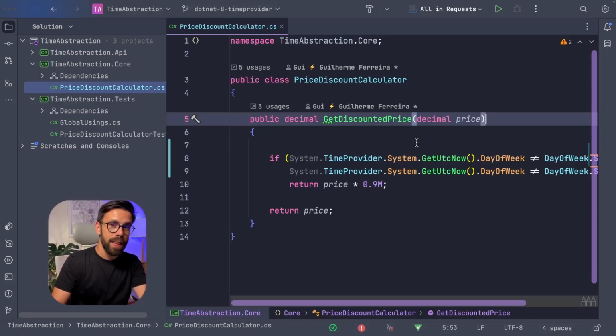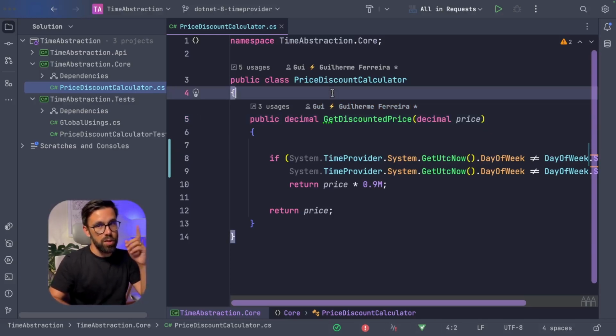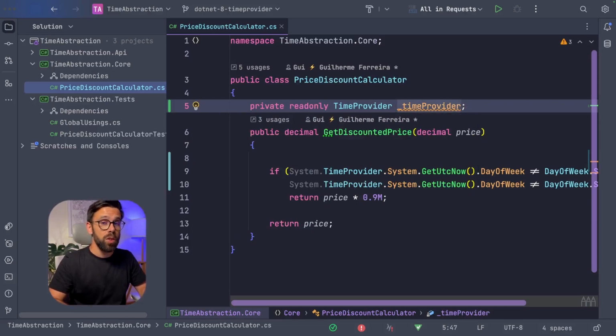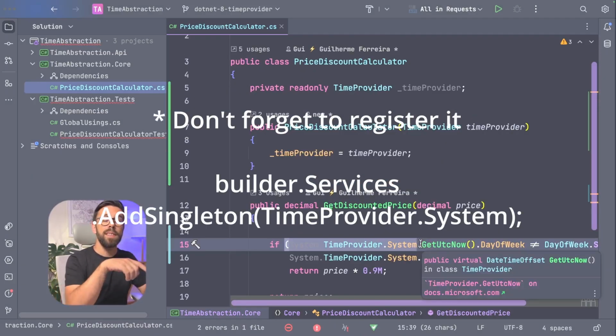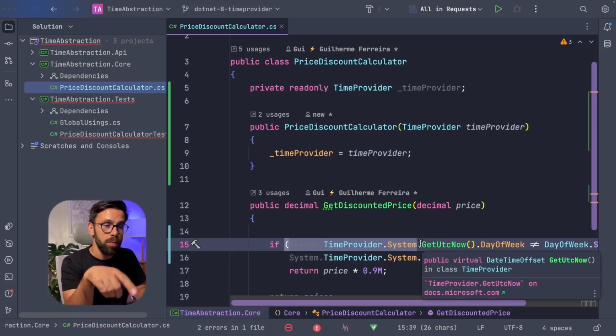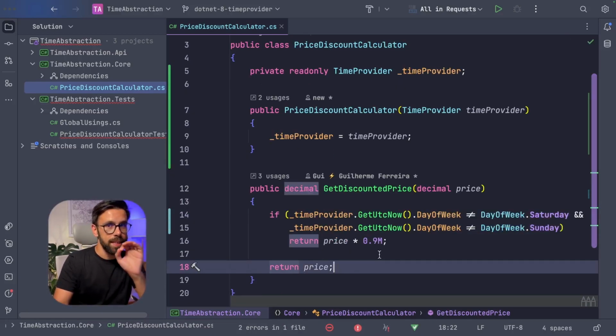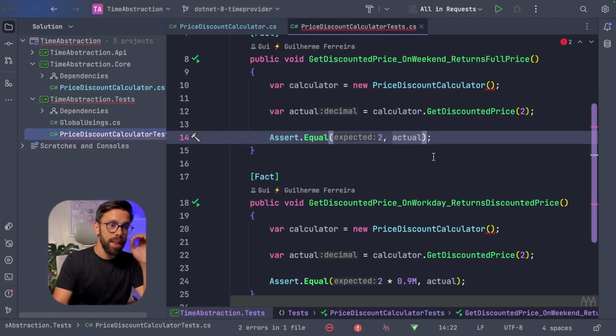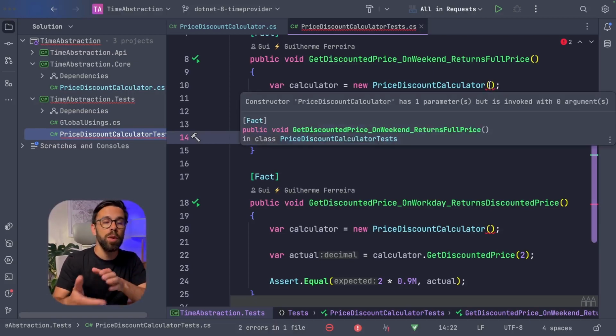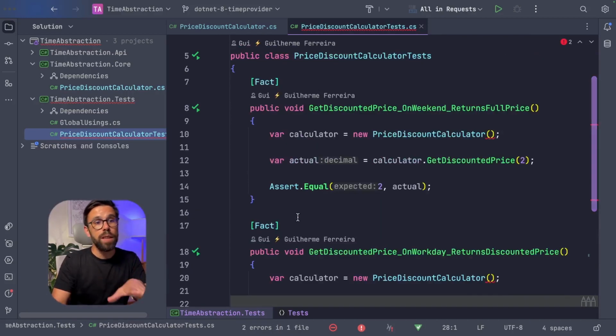So instead of implementing our own interface, let's go here, introduce a new field, and initialize it through the constructor. Now, instead of accessing TimeProvider.System, we use the one that came through the constructor, and most of the work is done. Now, the same way that moments ago our tests were complaining when we introduced that interface, they are complaining because we need to provide the TimeProvider. And how can we address that?